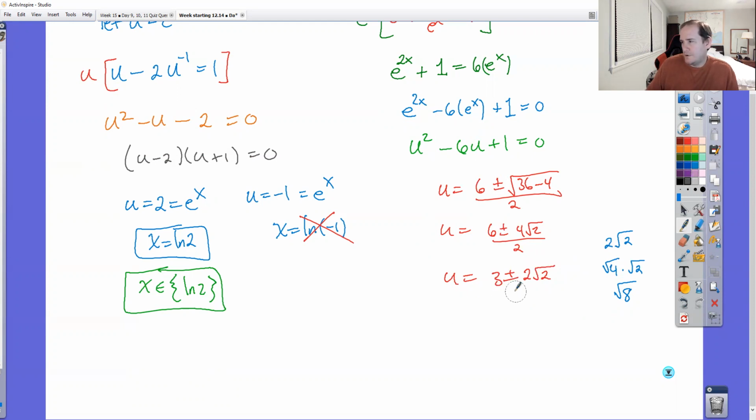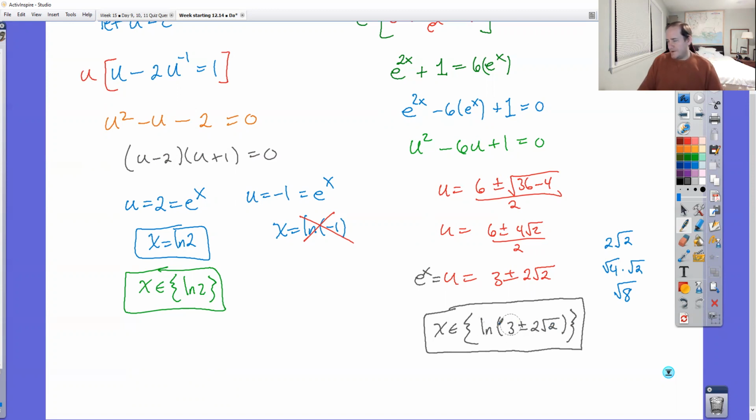So I'm just going to cut to the chase. This here, combined with the fact that u is e to the x, is telling me that the x values are nothing more than the ln. And this time I won't break it into 2. I'll leave it as the 1 using the plus or minus symbol, because I think that's fine. So I'm still getting 2 solutions. At first glance, it looks like there's only 1 solution, but of course the plus or minus means there's 2 different solutions there.